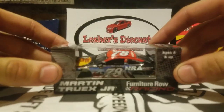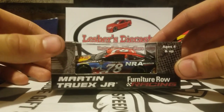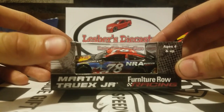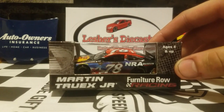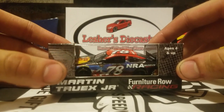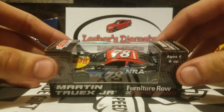People are wondering — did he win? No. This paint scheme is mostly famous for the incident with Kyle Busch and Justin Allgaier, which was very unfortunate, coming from a Truex Jr. and Carl Edwards fan like myself. Yeah, that was rough right there, but it is what it is.